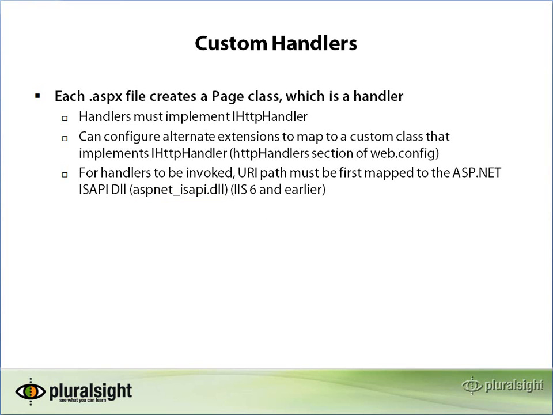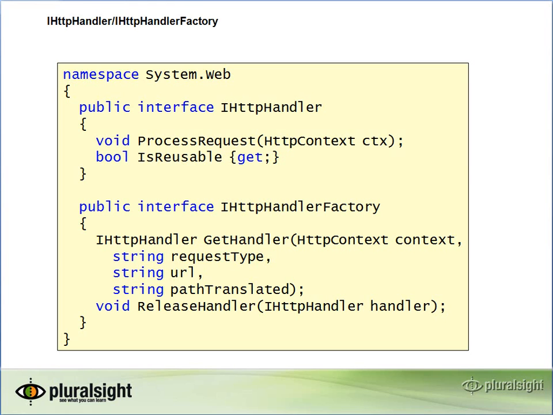So what is this interface, the IHttpHandler? Well, here's what it looks like. IHttpHandler has one method that's really of interest to us, which is ProcessRequest. And notice what it takes for a parameter, a context. So there you have everything you need to know about the current request, and you can go about populating the response if you want to, setting the response content type or whatever makes sense.